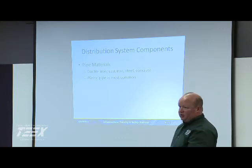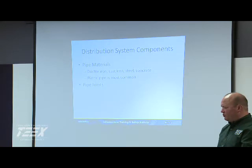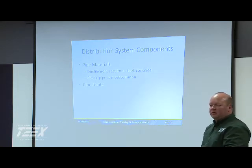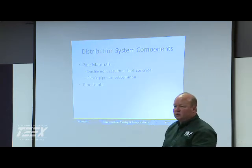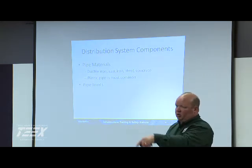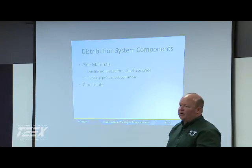That goes a lot into your job, what you're going to have to be up to. It's interesting. What are y'all using for bedding? We're going to get into bedding, but y'all bed it with sand or something? As long as there's no rock in it, we don't bed it. You just go right back in the hole. Rocky area, then we'll bed it with sand or something. But as long as it's just topsoil, we don't bed it. You're able to go right back in the hole with it.